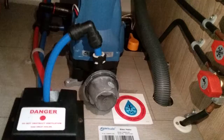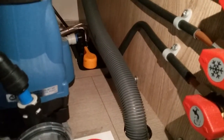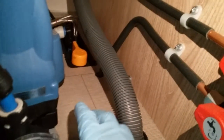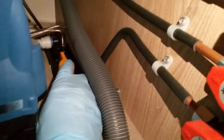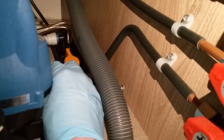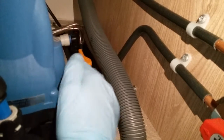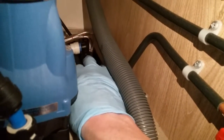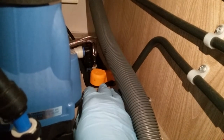We also have the water pump just here, and then tucked right at the very back we have the drain valve for the boiler. So the boiler on these particular motorhomes actually sits underneath. So the drain valve is literally just here. To drain the boiler down for winterization, all we need to do is firstly make sure the water pump is turned off, and then just turn this lever, and then it will begin to drain all the water out of the boiler underneath the van.